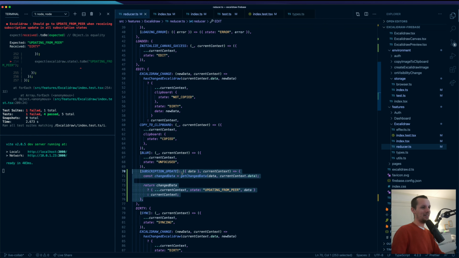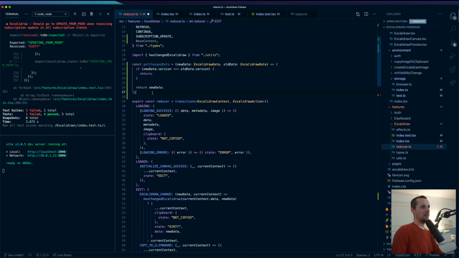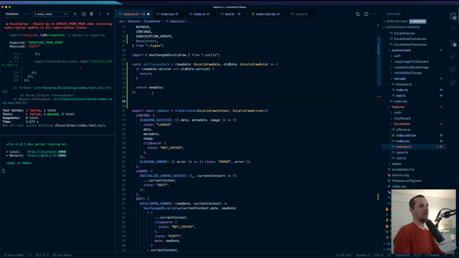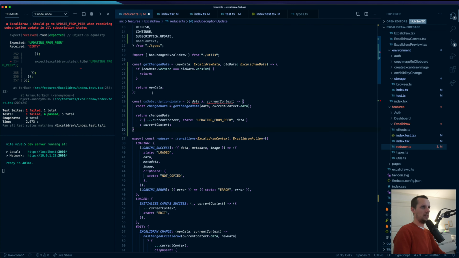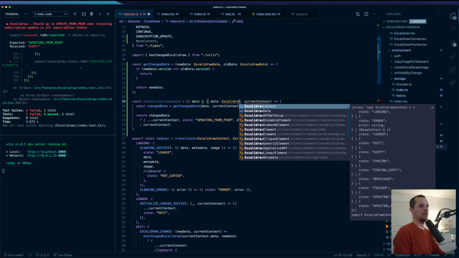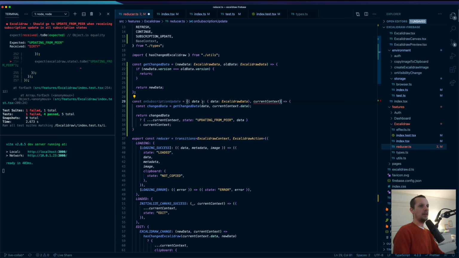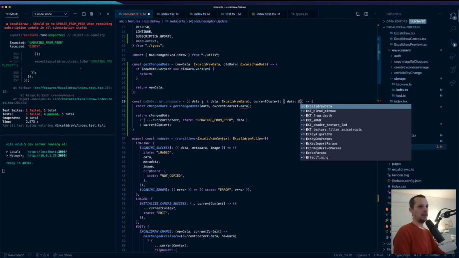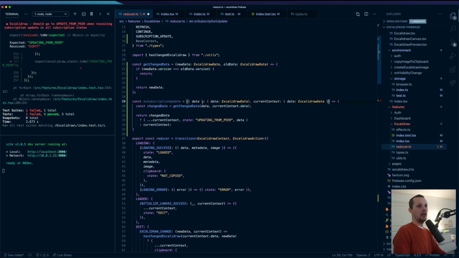Let's see. Let's try to create this handler again, and let's type it. So we can still have this get change data on subscription update, and this is the thing, and we want this data to be Excalidraw data, and the current context, all we want on that current context is data again, Excalidraw data.